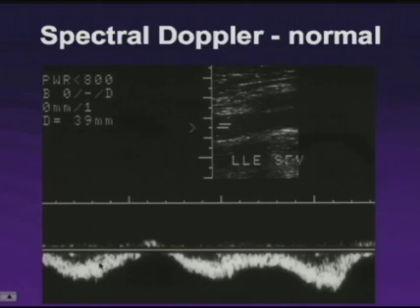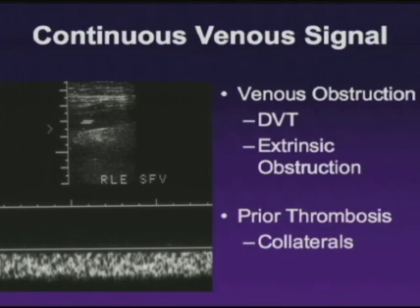Here is a spectral Doppler of a normal femoral vein, and we can see several things. First of all, the vein velocities are changing over time. Secondly, we can see that the peak in those velocities actually are changing over time, with a difference between the peaks being affected not by cardiac effects, but rather by respiratory effects, where the peak velocities change with respiration.